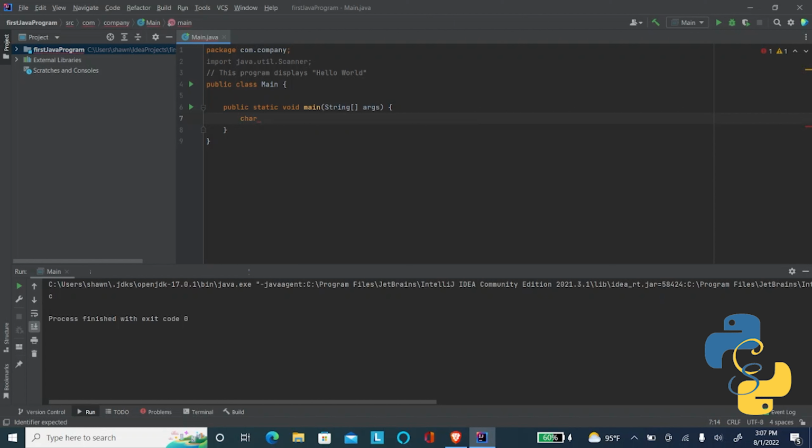So let's say we wanted to say char character1 equals 1, character2 equals 2, and character3 equals 3.